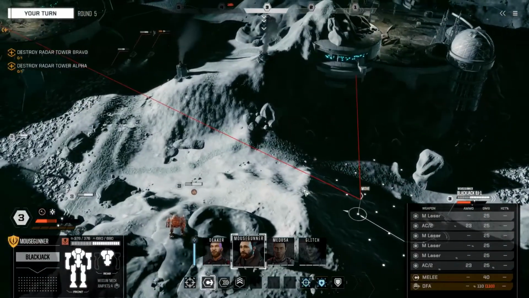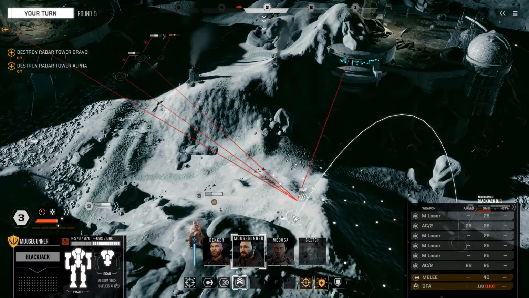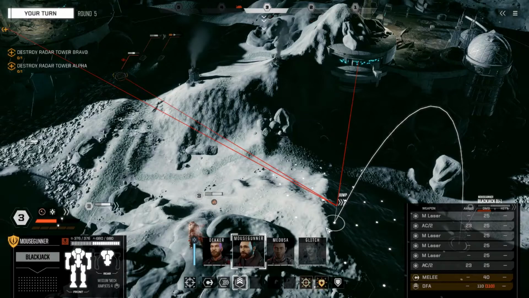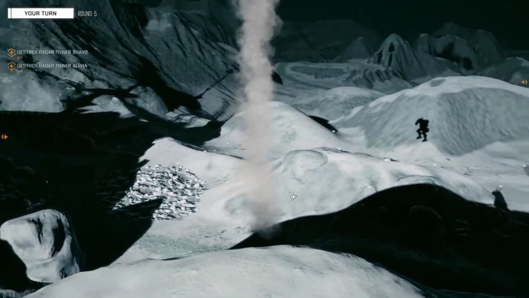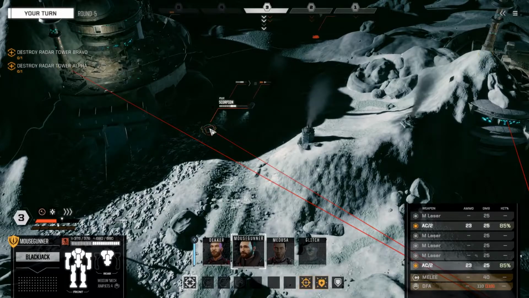So, grab our Blackjack, because the Blackjack may only be able to target, well, we can jump here. I have to concern myself with the heat, of course. I'm going to jump to here. Engaging jump jets. We can see this guy.